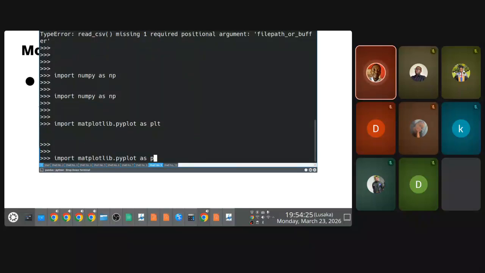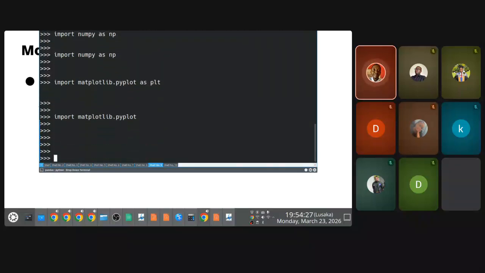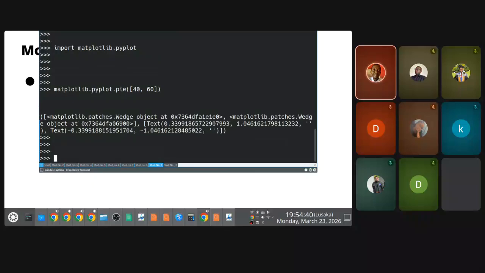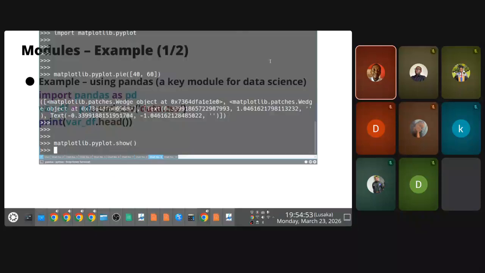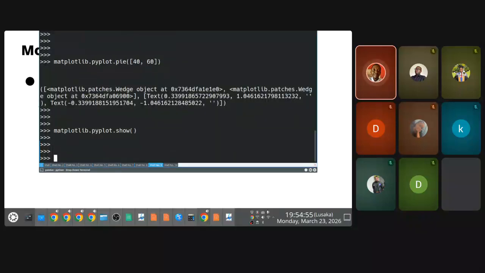If you want, you can just say import matplotlib.pyplot, but then you'd have to do matplotlib.pyplot.pyplot, which is kind of clumsy, really, right? Because too many dots, isn't it? I guess this will work though, like this, right? It will work, right? And then you'd have to still do pyplot.show, right? Which is really, it's not nice though. But it's not elegant, I guess, is what you'd say. Too much writing involved or something like that.